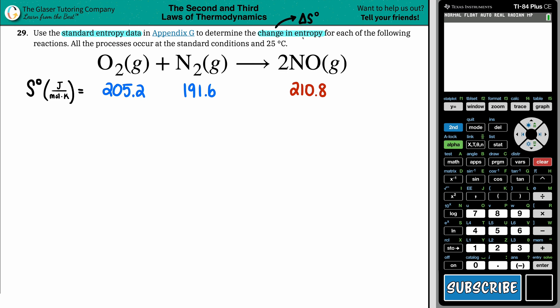Now keep in mind that an entropy value is all about randomness or disorder or chaos that's going on in the system. Now sometimes we can guesstimate what our change in entropy is by just looking at the states. But in this case I have one mole of gas plus another mole of gas and I will yield a gas and I have two moles.